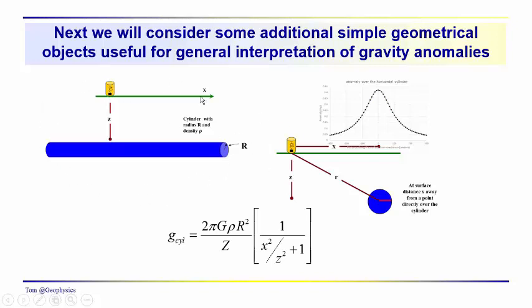We'll take a look at a couple additional anomalies. And we're going to take a look at the horizontal cylinder. And this would just be looking normal to the axis so we can see the cylinder running left to right. This view is a view looking down the axis of the cylinder so it looks like just a circular cross section. And the anomaly that we would see, if we were just at the surface running along the surface along the length of the cylinder, the acceleration due to gravity, the anomaly would be constant. But if we go across the cylinder, normal to the cylinder, we're going to see an anomaly that looks a lot like that of the sphere. This is the form of that anomaly. And we'll come back next time and talk in a little bit more detail about the anomaly associated with a horizontal cylinder.